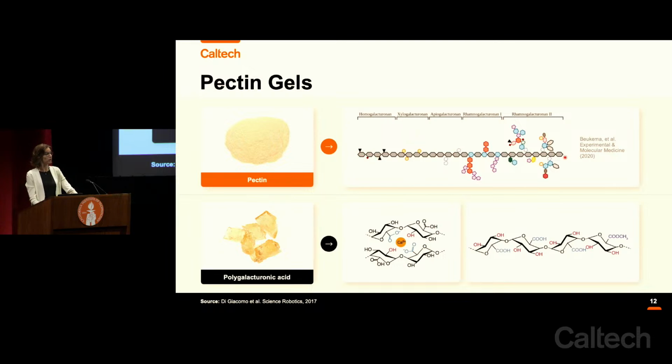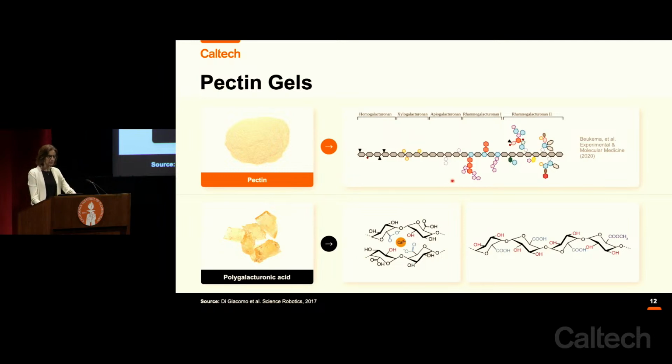It has a long backbone chain with lots of side chains that we don't really know what they do. But the piece that's important to us is this backbone, which has 2 fundamental properties. One, it is the one responsible for pectin's electrical conductivity. And 2, it is also the one responsible for linking with ions. And ions is what causes pectin to gel. And that's how you make jam, for example, or marmalade.